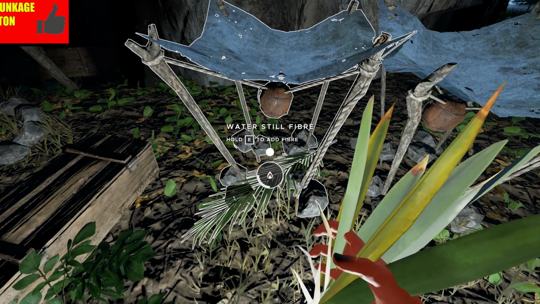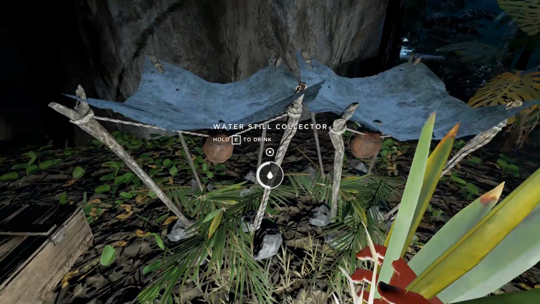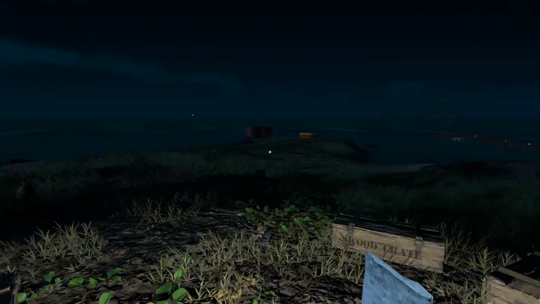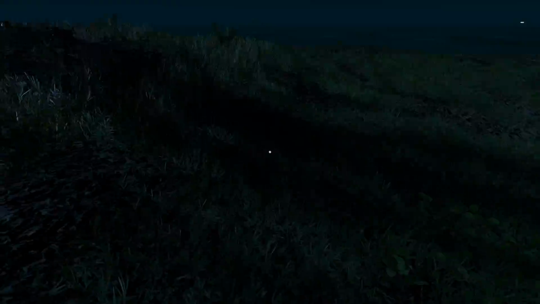And right now we're going to fill this up because we're going to need some water eventually. I'm probably going to sleep through the night. And then let's go ahead and just drink. And how are we doing on thirst? We probably didn't even need any. That's okay. All right, so what I want to do now is we are going to grab some sticks.